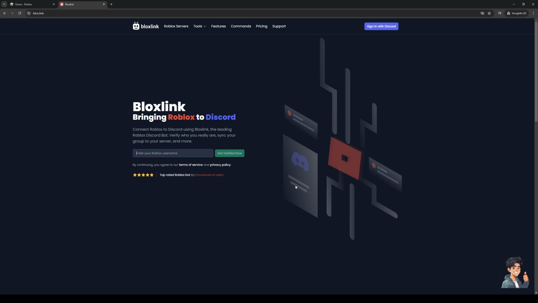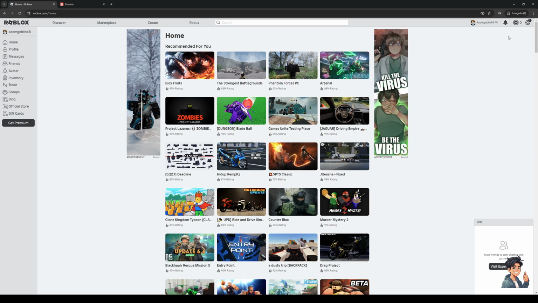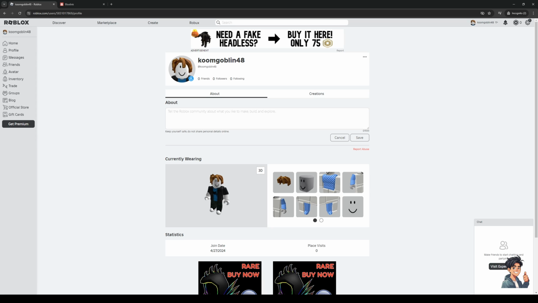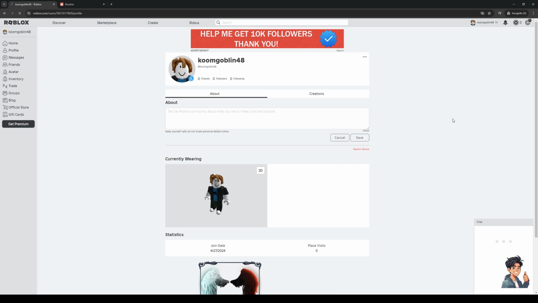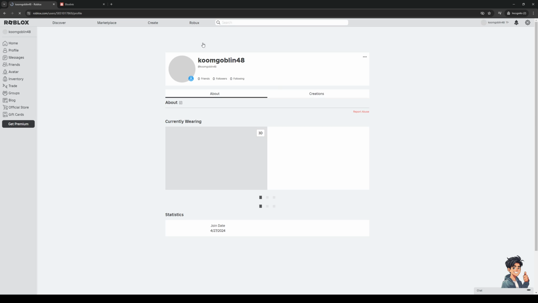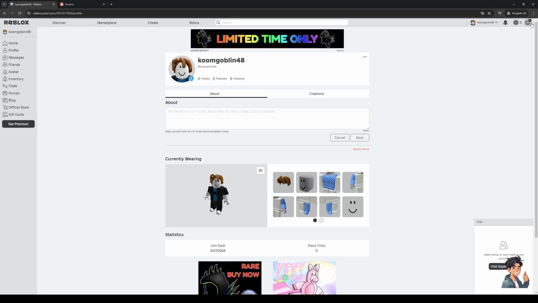And what will effectively happen is, because we have all three windows open and logged in, we'll be able to make the link possible. Now, what you guys want to do to extract your Roblox username is to go back to the Roblox website, like so, and then you would want to click on profile. Actually, there are a couple ways to get your name. So here's one. If I were to click on this, here's my username, or if I were to click on profile, it's going to take us to the same page, basically. And the same goes for if we were to click on this, you'll see that all three of them redirect to our profile. And yeah, that's basically it.